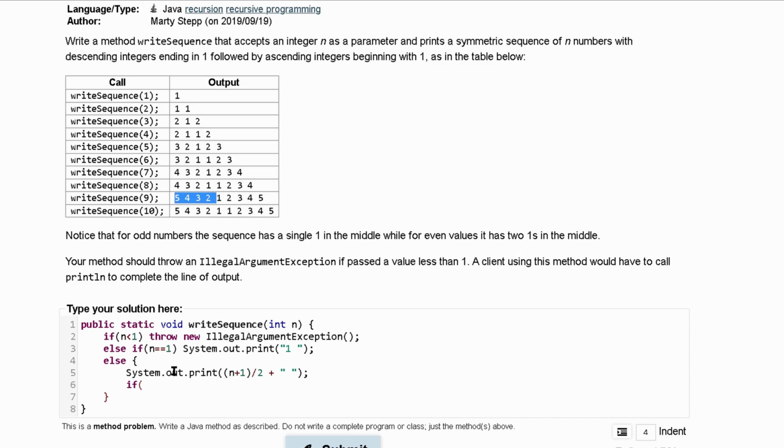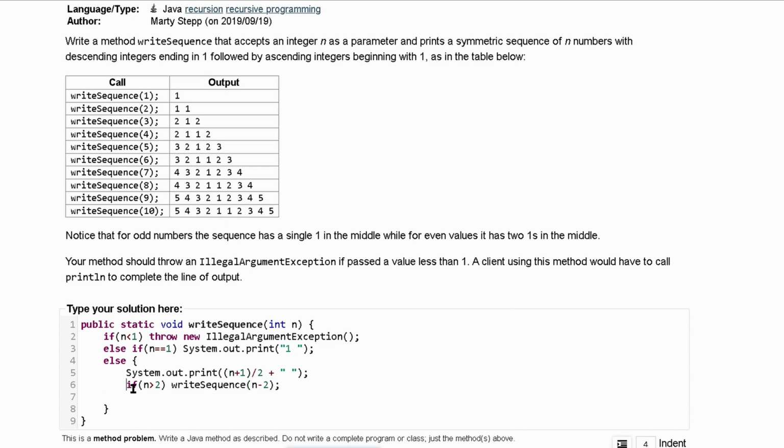So let's do that. We want to do this as long as our n is above a certain value. Now we can say above 1, we know it has to be above 1, otherwise it'll throw a new IllegalArgumentException. But it has to eventually equal 1, right? So once it equals 1, it's going to print. We don't want it to be less than that. And we're subtracting 2 each time. So we could say as long as n is greater than 2, we can do our writeSequence. Oh, I copied that wrong. So writeSequence, and then we'll pass in our n minus 2. And that's just so we can go down and divide.